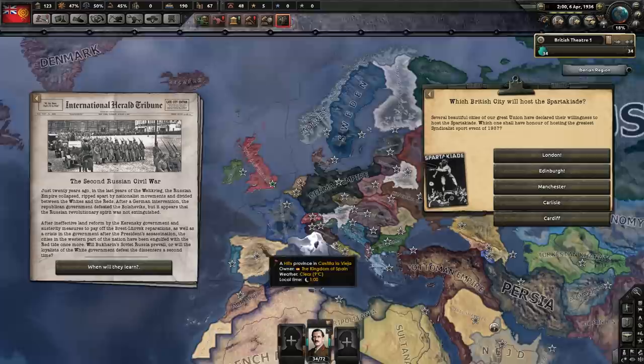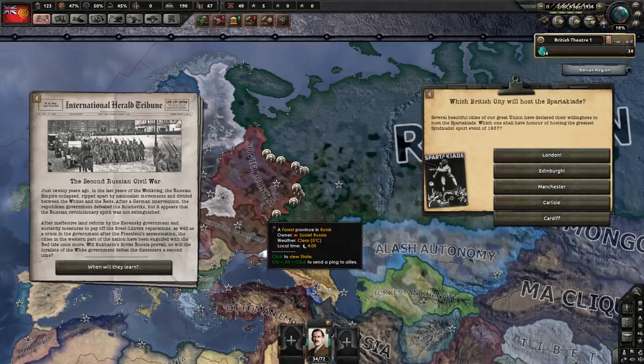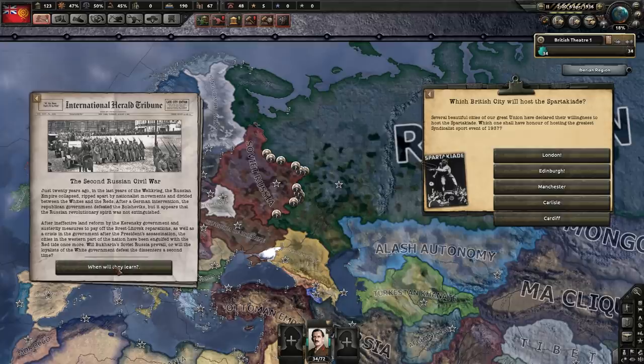The Second Russian Civil War. Just 20 years ago, in the last years of the Weltkrieg, the Russian Empire collapsed, ripped apart by nationalist movements and divided between the whites and the reds. After the German intervention, the government defeated the Bolsheviks, but it appears that the Russian revolutionary spirit was not extinguished. After ineffective land reforms by the Kerensky government and the austerity measures to pay off the Brest-Litovsk reparations, as well as the crisis in the government after the president's assassination, the cities in the western part of the nation have been engulfed with red tide once more.